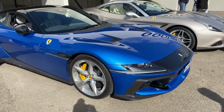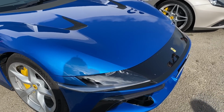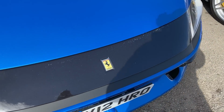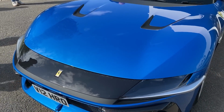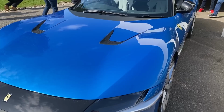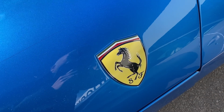So this is Ferrari's latest 12-cylinder car, the 12 Cilindri, or whatever the equivalent is in Italian. It's got that sort of visor front, which is reminiscent, I think, of the Daytonas a little bit. I don't know what you think about that one. Incredible car. It's got the probably super expensive shields on the inside there, on the wing.